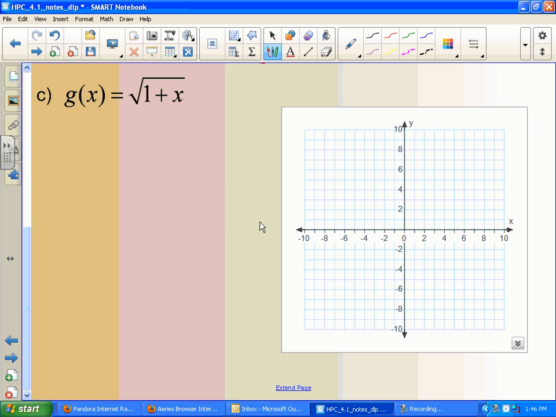How am I going to set this up to find the domain? What statement am I going to have to make for this? Anytime I have radicals involved, we got to think about this. What? I can't be negative. So I always think about if I have radicals that are even, can't be negative. So always set things up to be positives only. If I have denominators of variables, I got to think about can't be zero. Those are really the two main focuses for domain you guys have to be careful. Can't be radicals producing negatives, can't be zeros in the denominator.